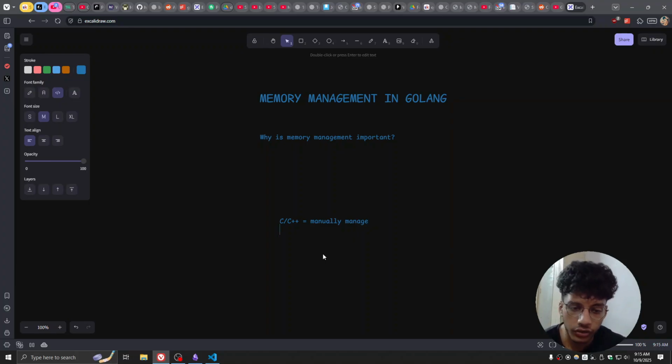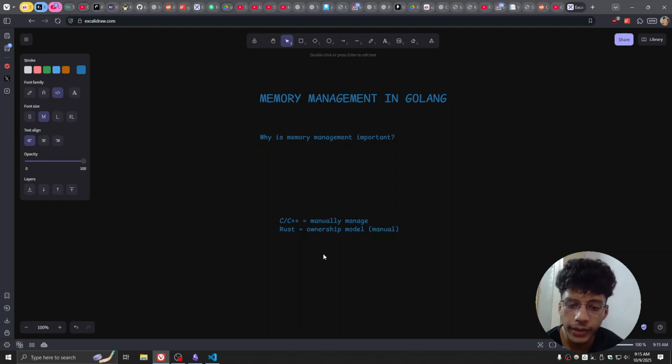So then you also have languages like Rust, which are gaining a lot of popularity, and Rust is also kind of manual memory management. Now the way Rust handles memory management is it does something called the ownership model, which is kind of still manual, right?